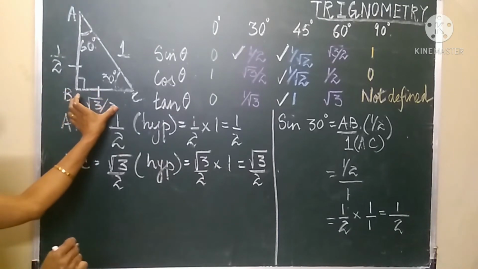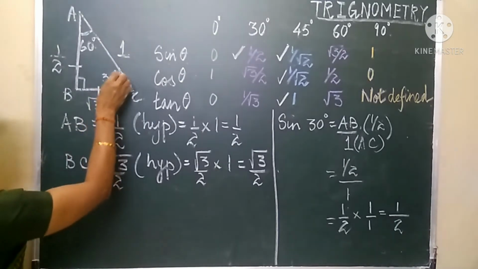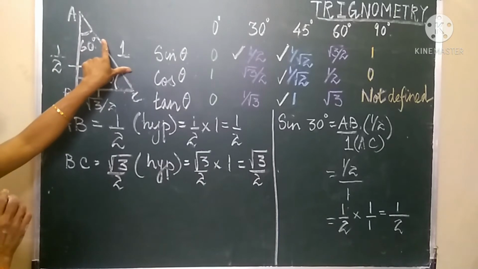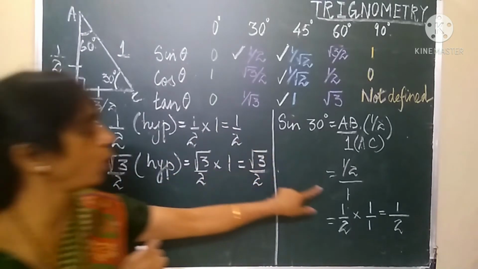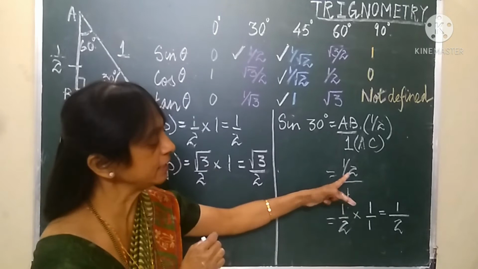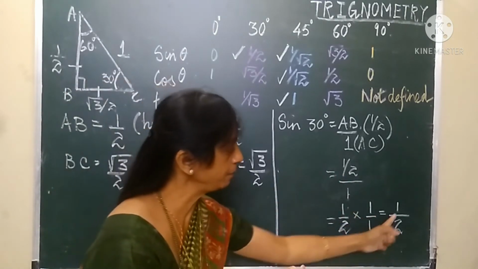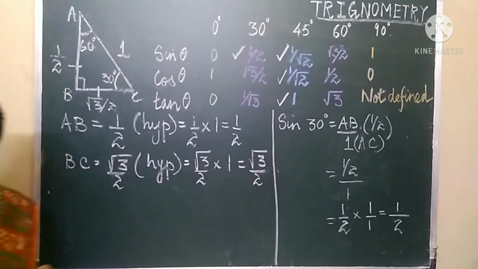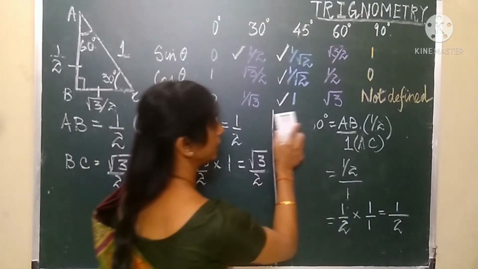So by substituting, what is sine of any angle? Sine of 30 degrees over here again is opposite side, that is AB upon AC. How much is AB? Half. How much is the hypotenuse? 1. Numerator fraction as it is, division changes to multiplication, reciprocal of whatever is in the denominator, that is 1. So multiply and we get the answer. So sine of 30 is equal to half. Let's move on to find out the cos value of 30 degrees.